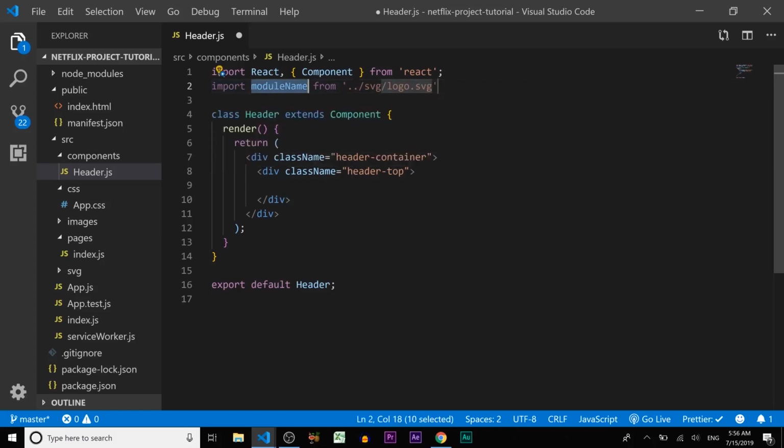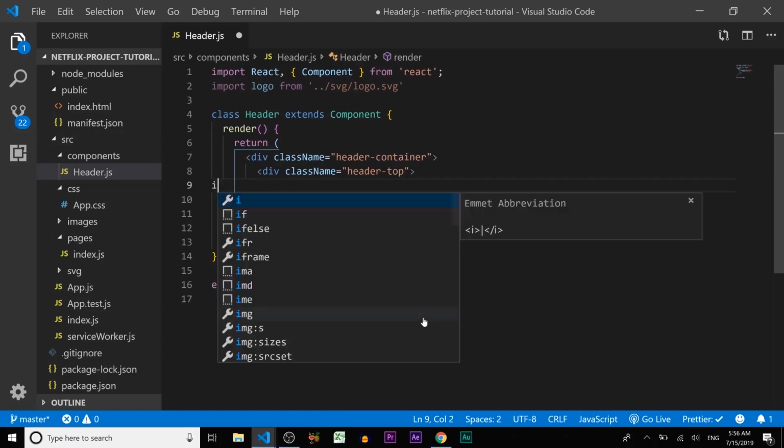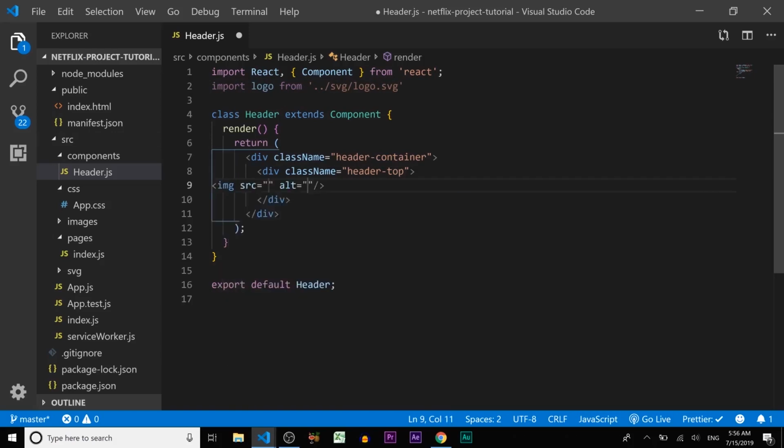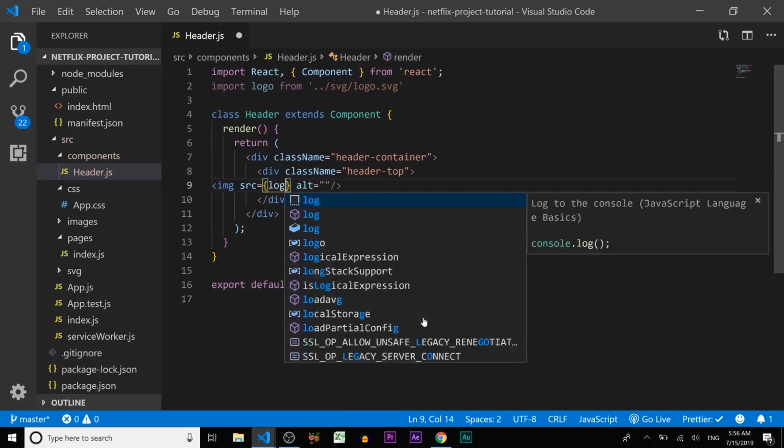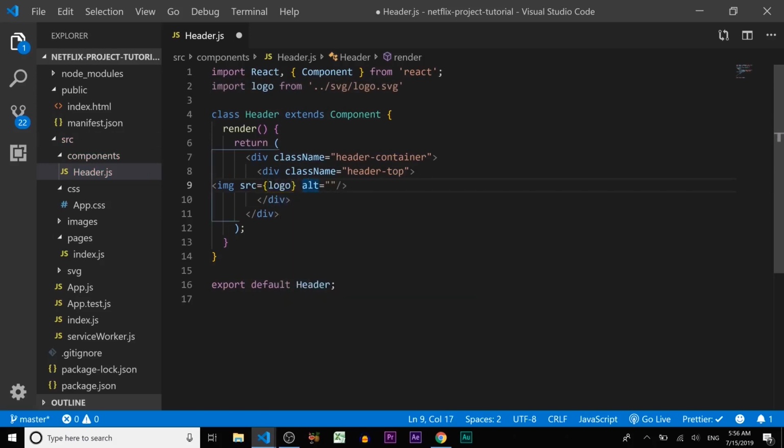Alright, and we're gonna call it logo. Let's put in here image, and source gonna be logo. We don't need the alt. Alternative, let's save, and let's see. Yep, we got our logo.